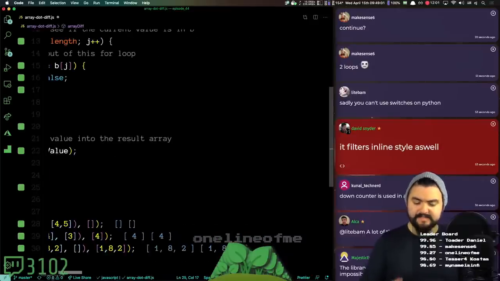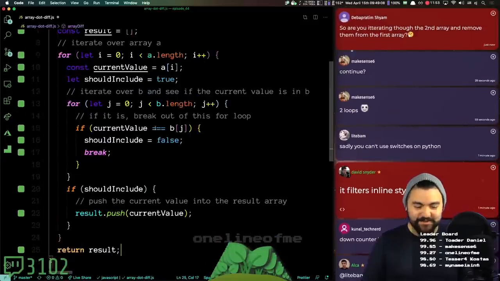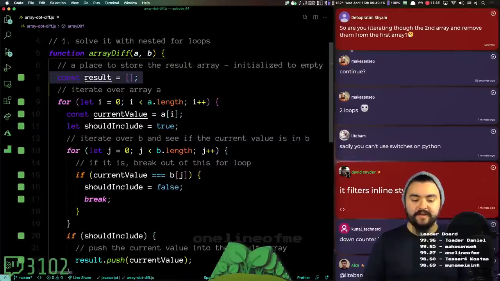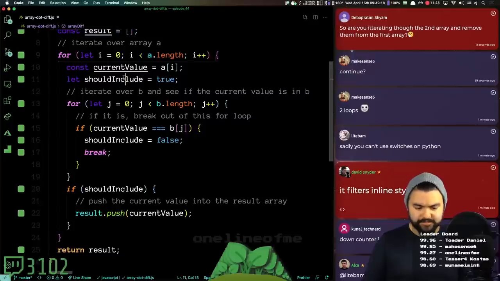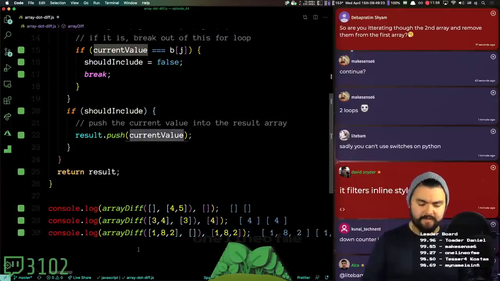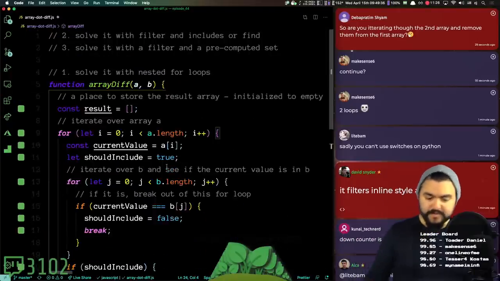So we can see that when it passes an empty array, we give back an empty array. We actually did the opposite. So wait, let's see. I'm not removing them. I'm creating a brand new array. So if should include is true, then we're pushing the current value. Oh, no, I did it right. Okay, because in this instance, we're removing all the threes from the array, so we result in four. And then in this last one, we passed an empty array, so we actually don't remove anything, and we end up with 1, 8, and 2. So we've done it. We figured it out.